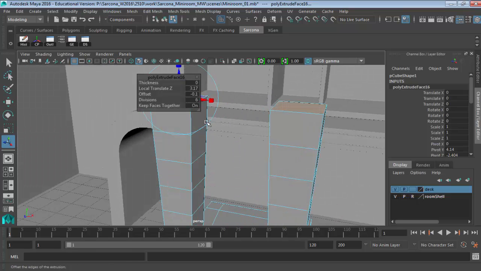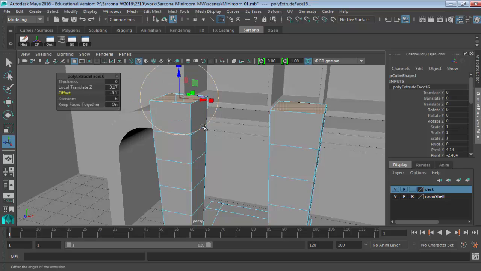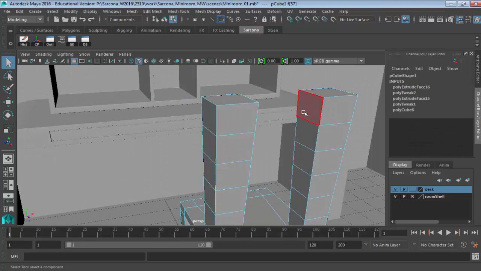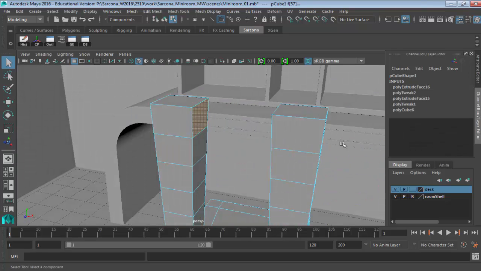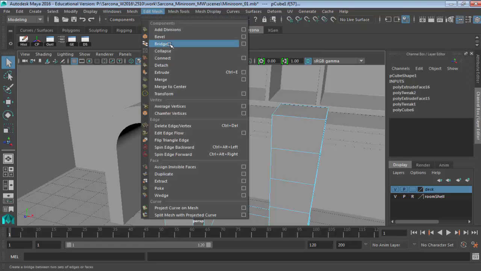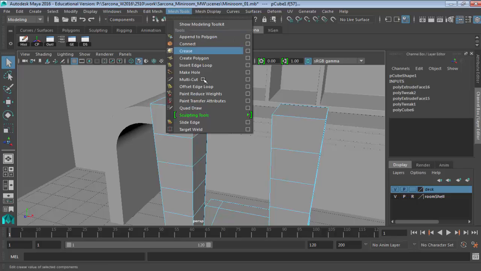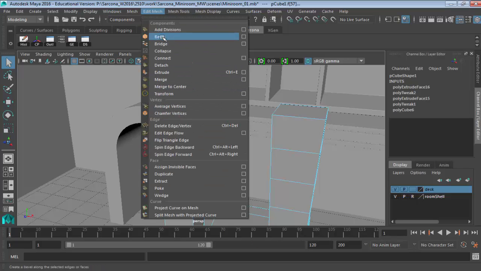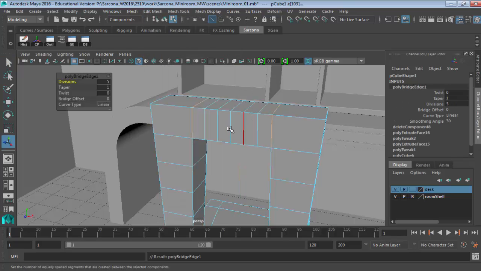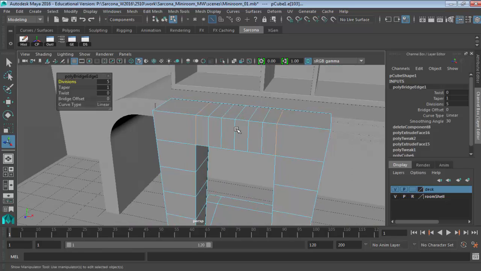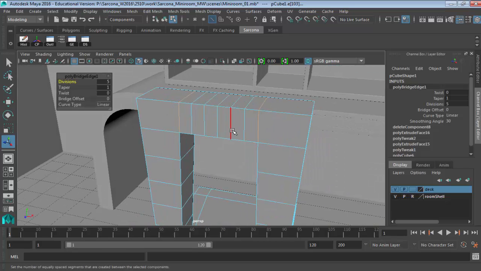So now what I need to do is connect this face and this face. So I need to connect these two faces together. Under Edit Mesh, there's this tool called Bridge. Okay, there's also under Mesh Tools, unless they moved it. They moved it. Ignore that last statement. It's right under here under Edit Mesh, there's Bridge. So I'm going to hit Bridge, and you'll see how it connects these two faces together. So just literally connects it.